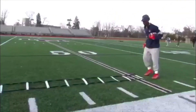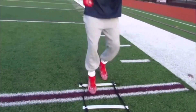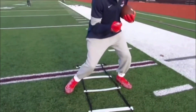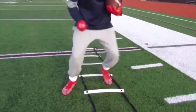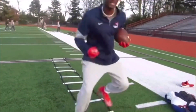This last one is one I actually created myself. It's mainly for football because you're simulating a juke in a game — juking somebody off the ball or giving somebody a juke down the field when you're running. How you want to attack this is line up in front of the ladder, do the two feet in drill first, and then bring your right foot or left foot out like you're about to juke somebody, then the other foot out like you're giving them a two-way move, then bring it back in. Repeat that and there you go.